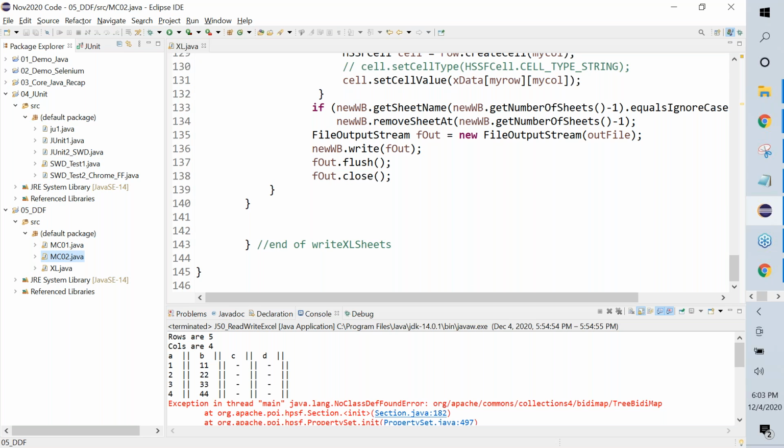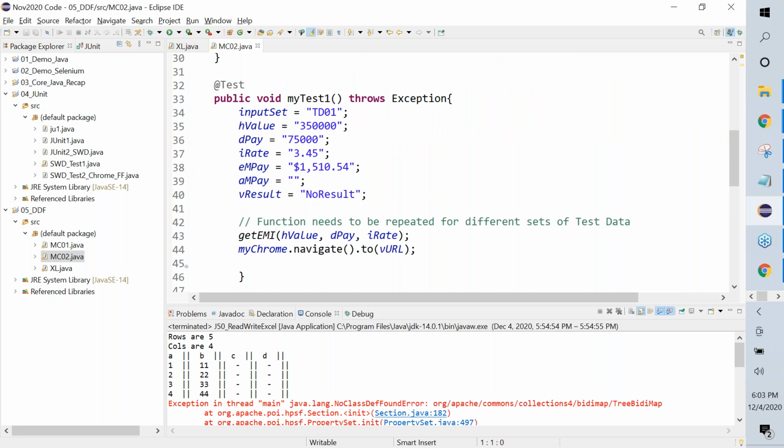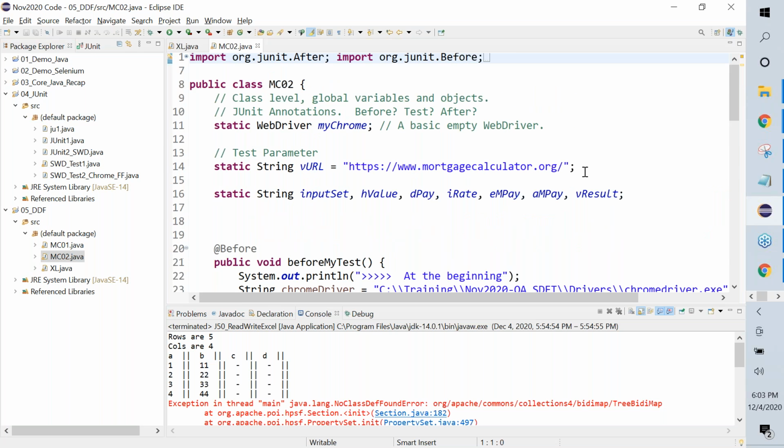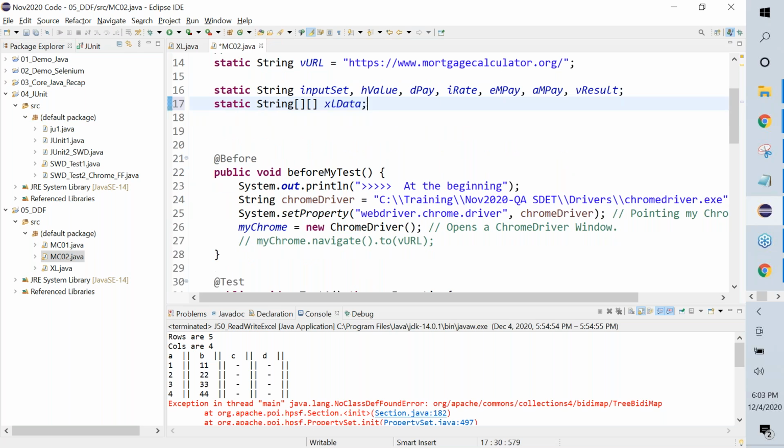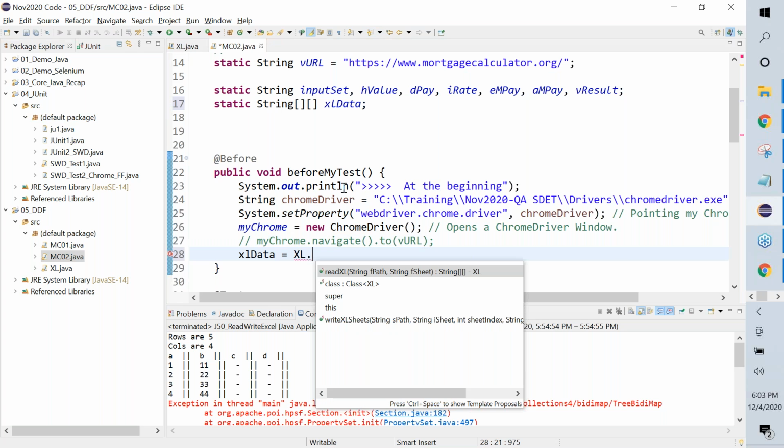For me right now, the first thing I will do is read Excel. To read this Excel, I'll need to read it into a two-dimensional array, team. Remember this always. So I'll put it as static String of 2 dimensions, and I can call this my Excel data or whatever I want. Now, how do I read this Excel data? All I say is Excel data equals, I have my class Excel, so I say Excel dot, and I can see there's read Excel and write Excel. Those two methods. I'm going to use the read Excel method.